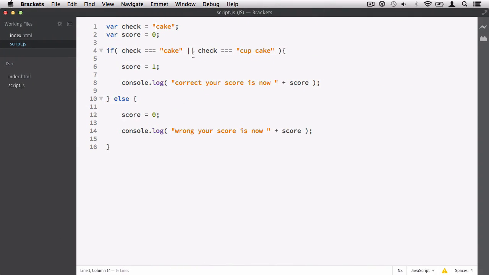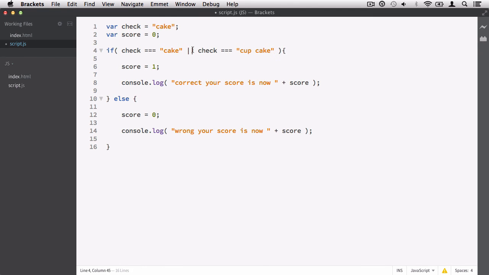Now we also have another one, which is and. So you only have or, so one or the other, or the other, or the other. So I could make another acceptable answer. I could say, go target this variable again and say, I'll accept cookie cake as well as another answer. So now I have 3 accepted answers. And also, you don't have to refer to the same variable every time. These checks could be whatever you wanted them to be. So I could grab the score variable as well and say, is that equal to 0, for example, or 1, and so on and so forth. Again, these are just like you asking a question. Is it this? Or is this okay? Or is this okay? And so on and so forth. So that's what that means, or.